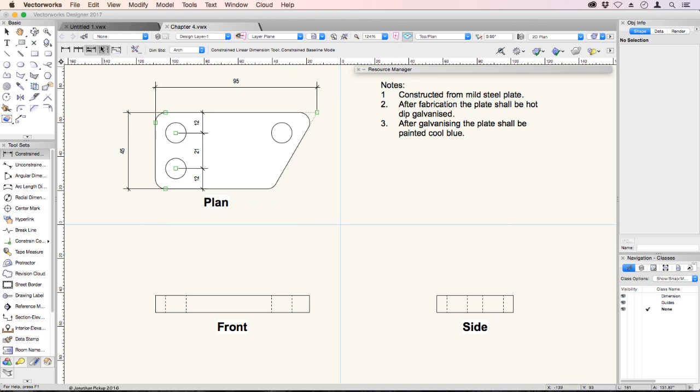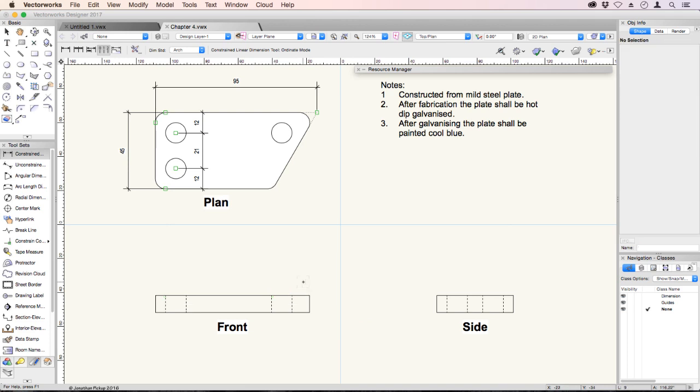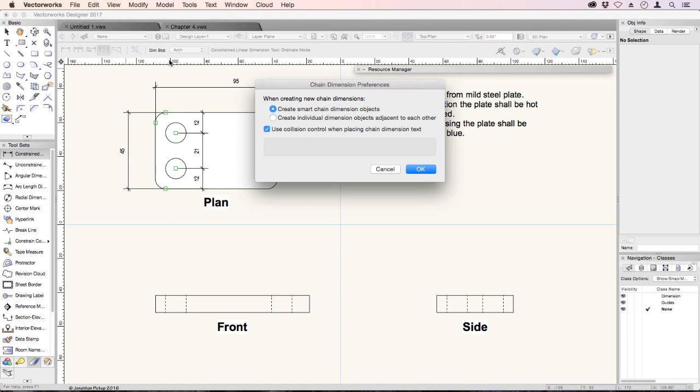And we haven't looked at this one either. So let's have a look at this. We go click, click, and then we move to the next one, and the next one, and the next one, and so on, and double click to finish. And that can be quite useful, I think, for some landscape type things, or anything where you require to record running dimensions.